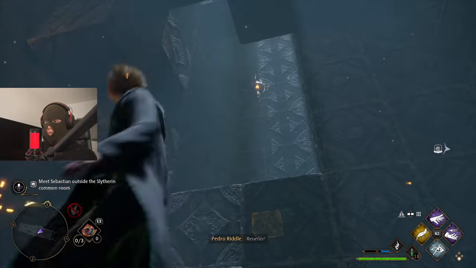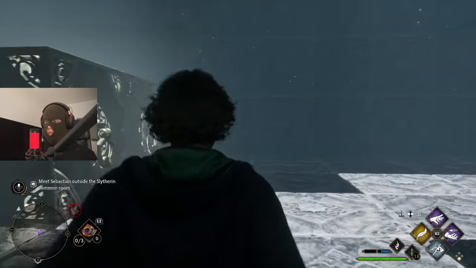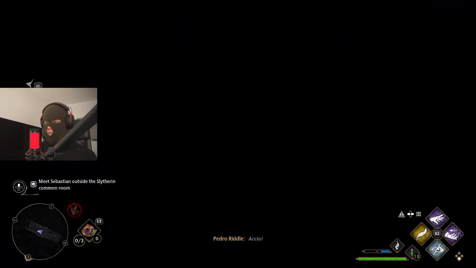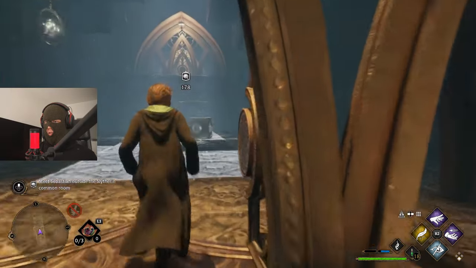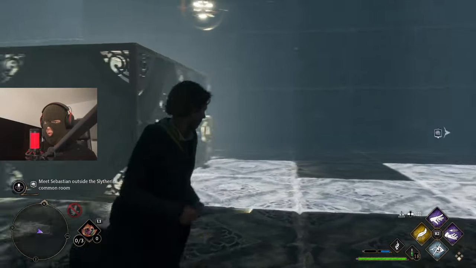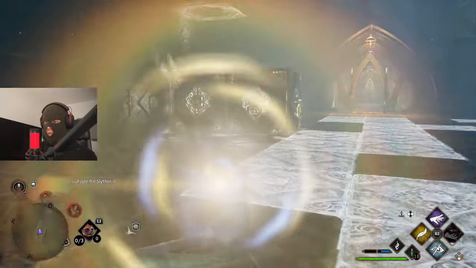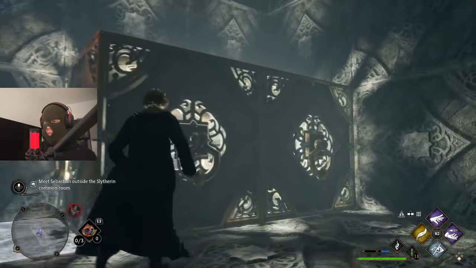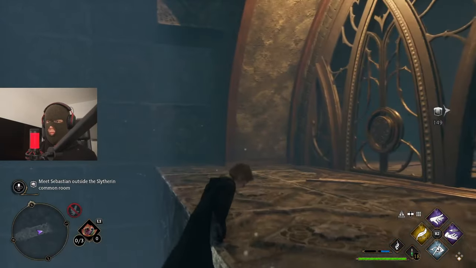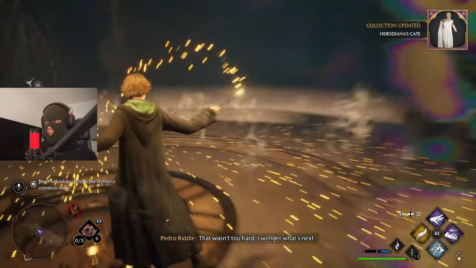Revelio. What? Oh, I can drag these. Accio. I just killed myself? Great. Okay. That chest looks... That wasn't too hard. What was next?